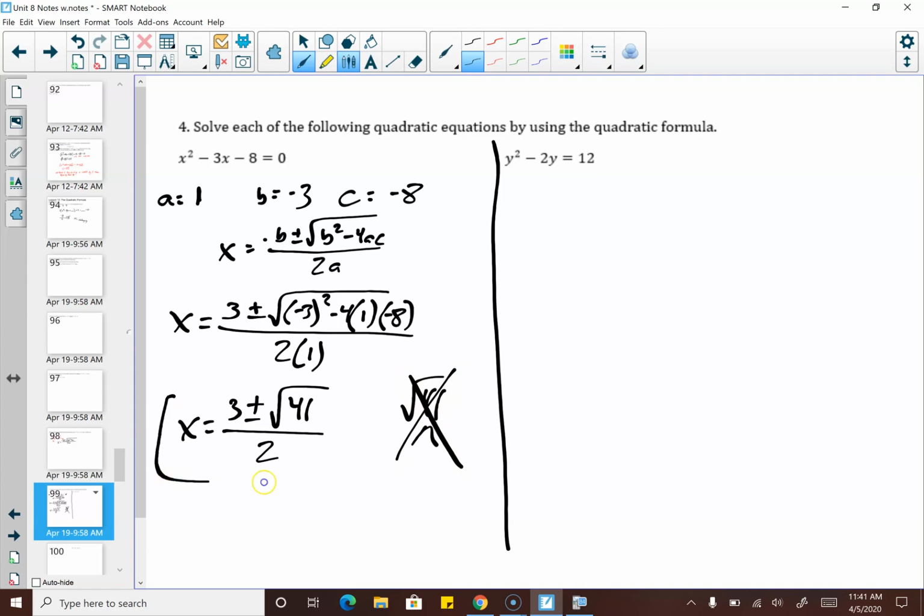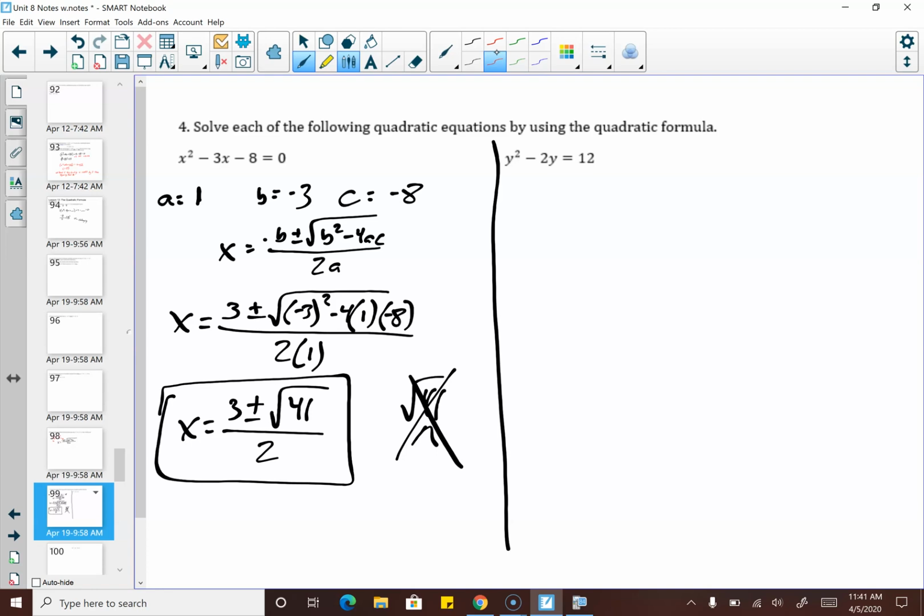So then what happens? Well, especially if we want our answers in simplest radical form, there's our answer. Okay, and we don't have to go any further with that piece if they say simplest radical form. Sometimes they'll say round, and we'll work on that as we get a little bit more familiar with the quadratic formula. But if we can't go any further with our answer, then we just have to stop right there.